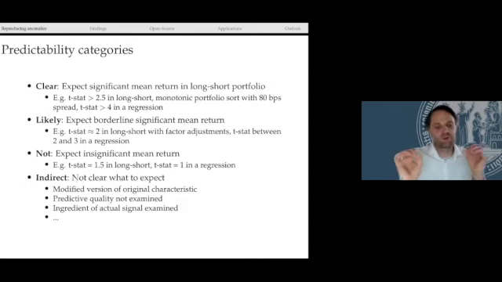Some of these will be relatively close to an actual predictor, and some of them will be relatively distant. Some of them will be just an ingredient of an actual signal. Some of the signals in the papers are composite signals of a bunch of different variables. So for instance, the Piotroski score has 9 different ingredients, and if you look at all these different parts of the ingredients separately, this is not what the original paper examined, but this is something that is part of the Hu Zhang paper. Okay, so these are the 4 categories, and let's keep those in mind.